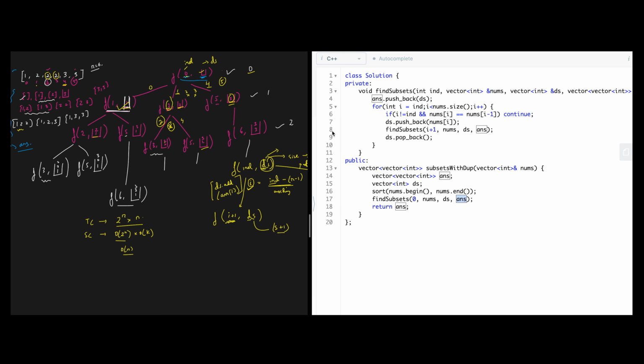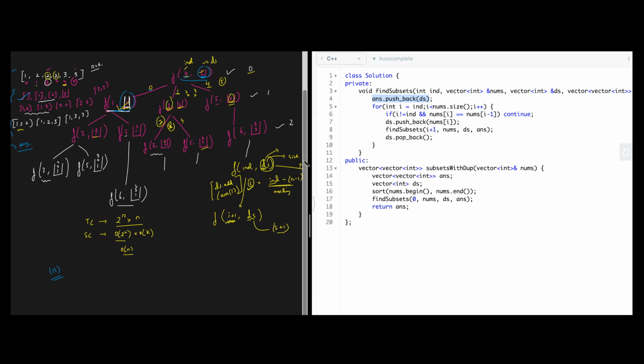Whenever the recursion is called, at the first step, we are seeing that it's taking the data structure and putting it into the answer. So this is where the extra time of n for making the deep copy is going, right? You are generating this ds into the answer. First time you got an empty data structure when you call the recursion, so you put it into the answer. Next time you pick this and you call this, you got this. So you pick it up and put it into your data structure. This is what line number 4 does.